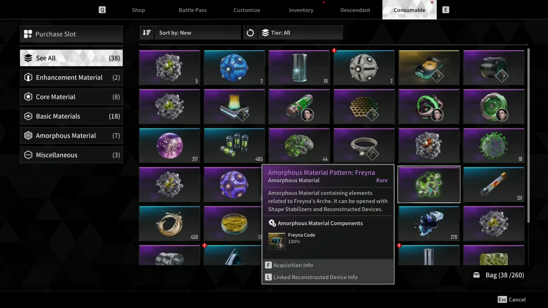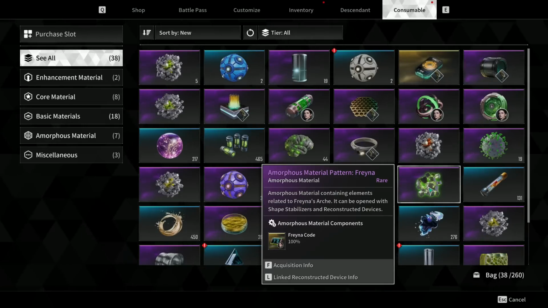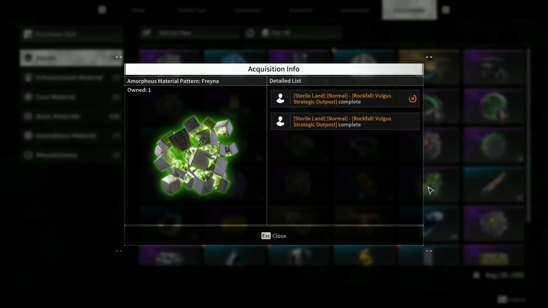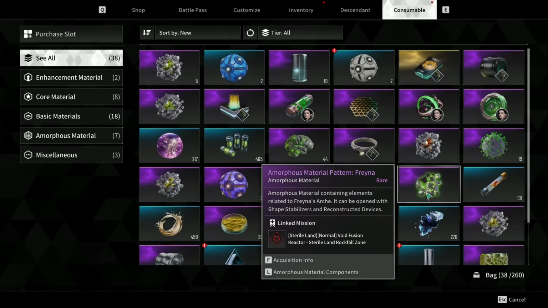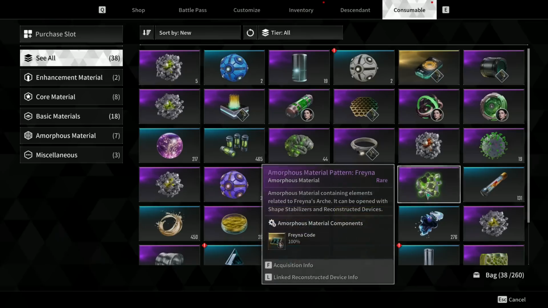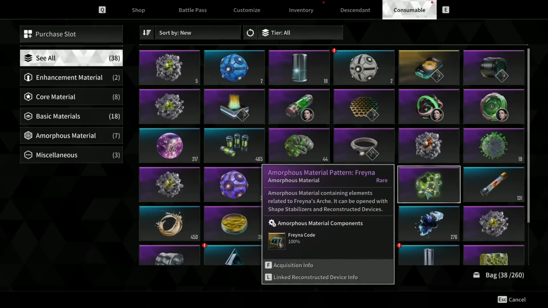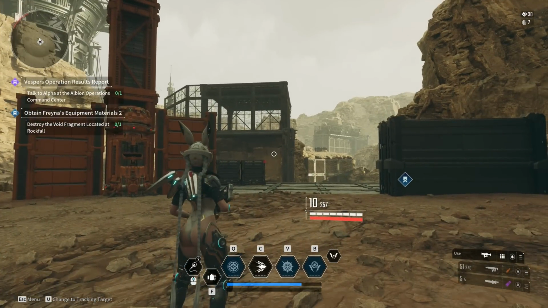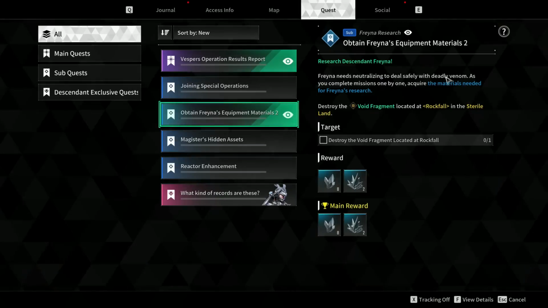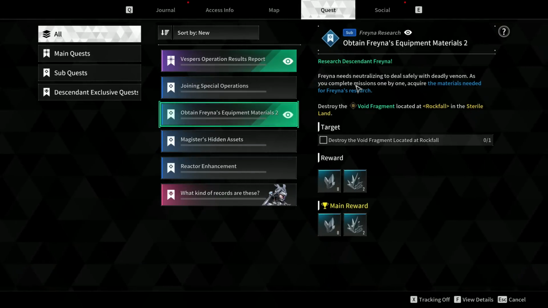Now, you might have already gotten this piece. Just double check to make sure you don't already have it. It's going to be this green symbol, and it says amorphous material, and what you get from it is the Freyna code. So double check. You might already have this because this is a very early on area. You could have done this and it has a 20% chance of dropping. Now for this one, you do need to equip the regular bunny. The alt bunny didn't work for me.